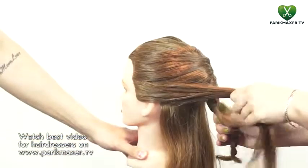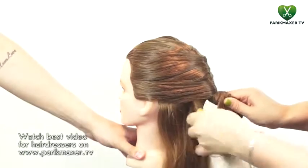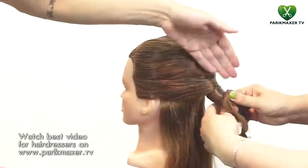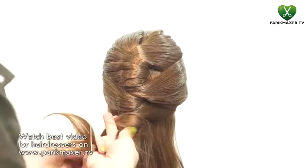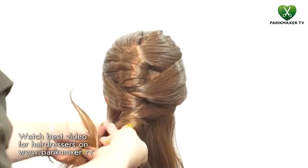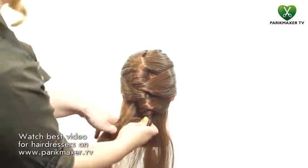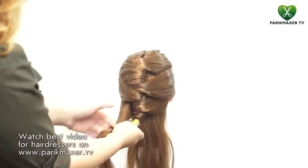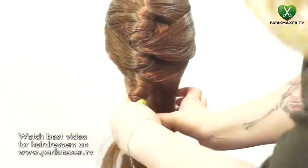Now again we move to another side. Again, the tension is very important here, keeping it all together, twisting. Now we take another section, spray it and twist it around the center braid, take all the flyaways. Okay, now we take a piece from another side, move it around, spray it and now twist it. And now the last piece.